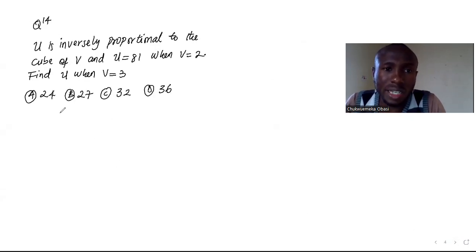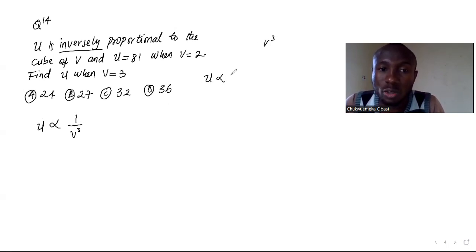Now, this next question is still on variation, but this is inversely proportional, inversely varies. So the first one was directly, but this is inversely. See how I'm going to express it. It says U is inversely proportional to the cube of V. Cube of V is V cube. So U is inversely proportional, so that would be 1/V cube. If it was directly proportional, it would be U is directly proportional to V cube, but it is inversely. So that is how we express when it is inversely. I hope that one is clear.